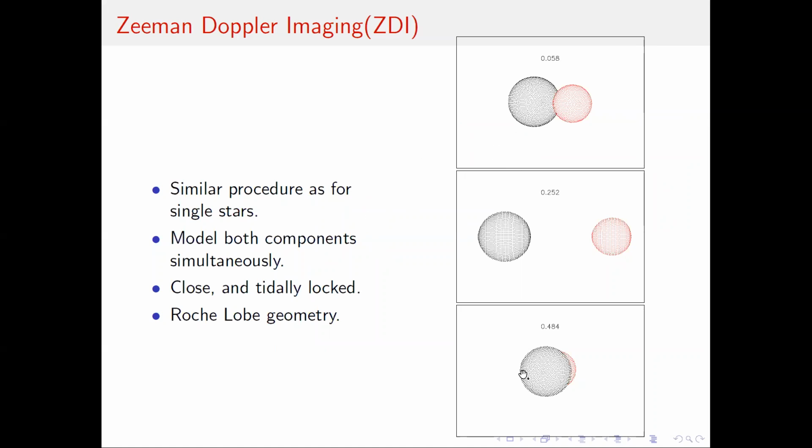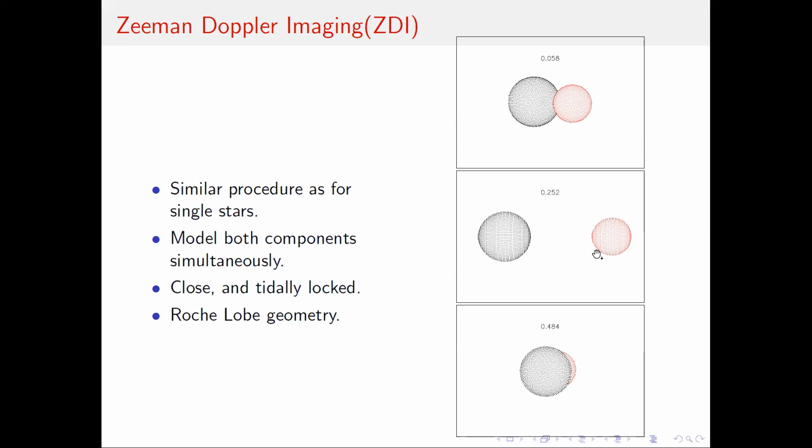We can, for example, see an eclipse or a slight eclipse here on the top. We can see the maximum separation of the system here. So we can see that they are indeed a very closely tied system. And we can see another binary here with another eclipse where the secondary component is hidden behind the primary. Now, the stars are very close, as we can see, and they are tidally locked. And this justifies our use of the Roche-Lobe geometry, which means that we model these stars as co-rotating, but they are also distorted by the gravitational effects of each other.